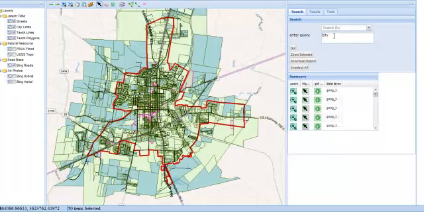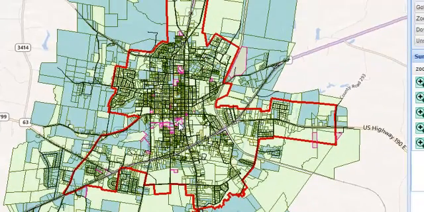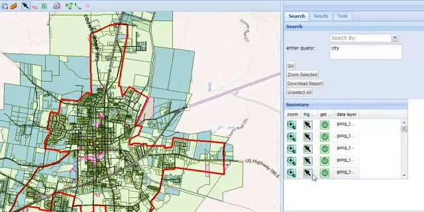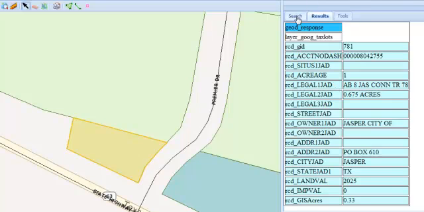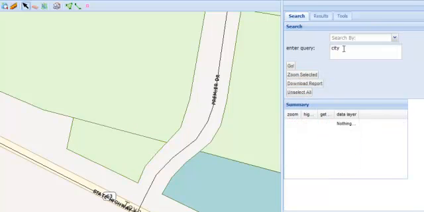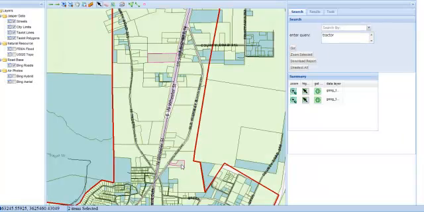You'll notice that MetroMaps performed several functions. It displayed the number of items selected in the status bar below the map. It highlighted the selected records in pink, zoomed into the extent of the selected records, and it added the selected records to the Summary section. And once again, you can highlight in yellow, zoom to, and identify any of those records. Try this operation again by clearing the selected features and changing the query value to Tractor. MetroMaps found 2 records with this value and zoomed in closer.